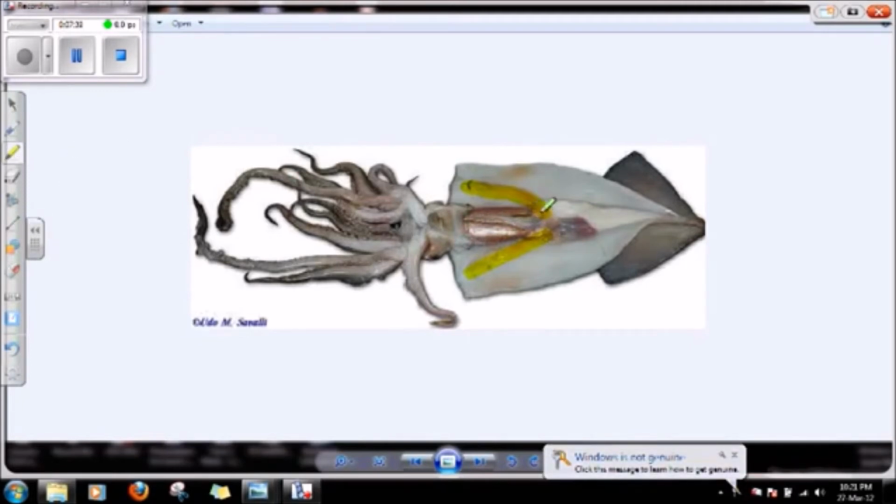At the base of each gill, you can see a small ball now. I'm highlighting it in kind of a purple color here in your actual squid. It'll probably look a whitish yellow mass, like a lump. And those are the two hearts that are on either side of the gills. Sometimes they're called gill hearts or branchial hearts, and those will actually work to pump oxygen just into the gill. So each gill has its own heart to make sure that it always has lots of blood supply.